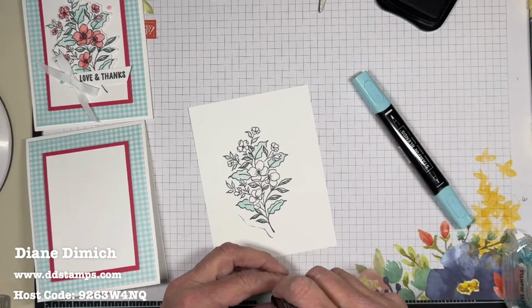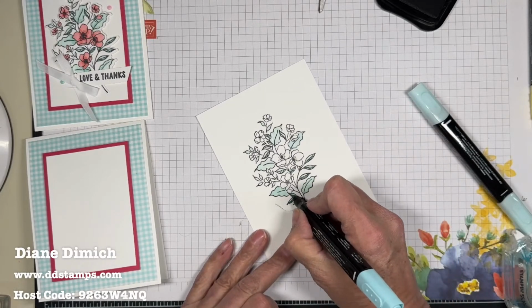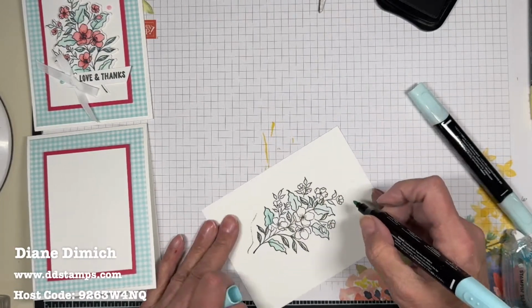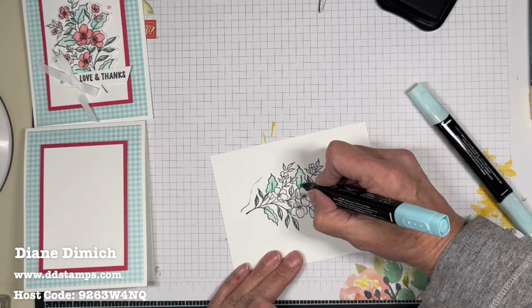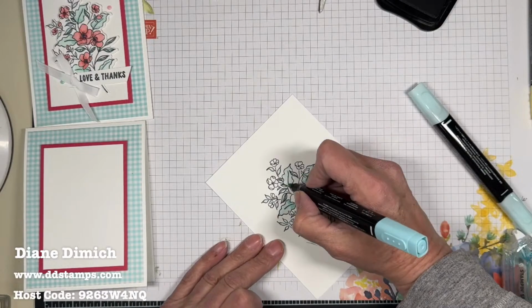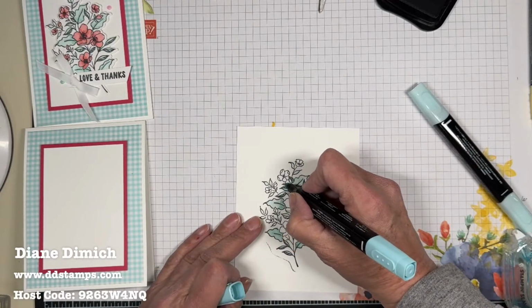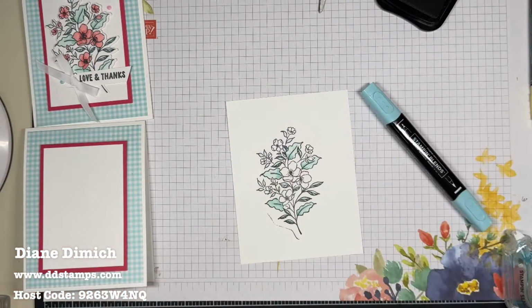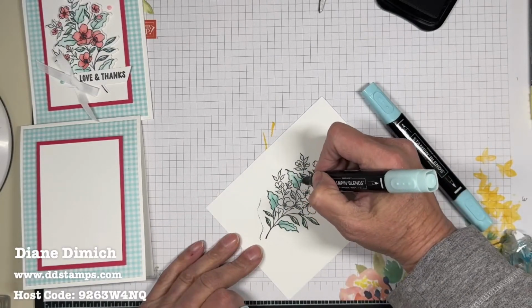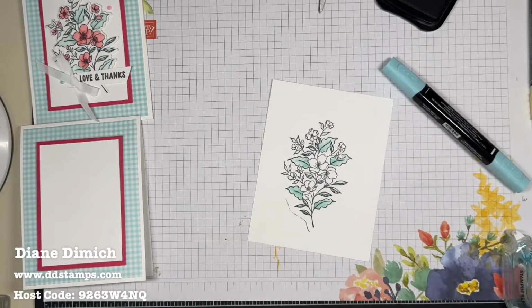So, all right, there's the first layer. And now I'm going to come in with a darker and just add a little bit of shading. Not a lot. Doesn't really need a lot. I'll feel better when I cut that off. All right. And then to blend, I'm going to go ahead with the Pool Party and blend over the top of that slightly so I don't have any harsh lines. And again, it doesn't have to be perfect because you have blue leaves.